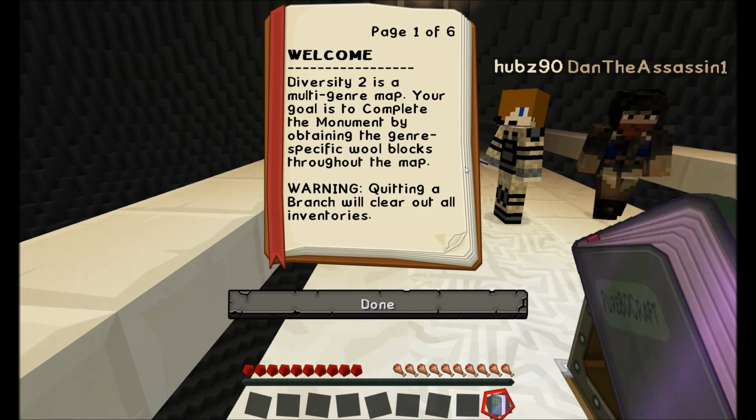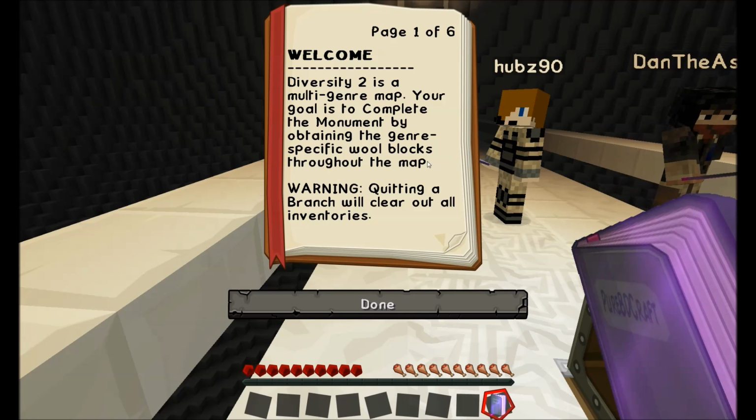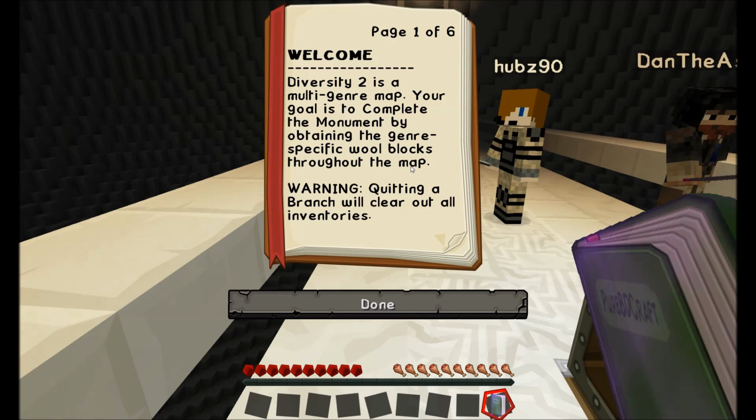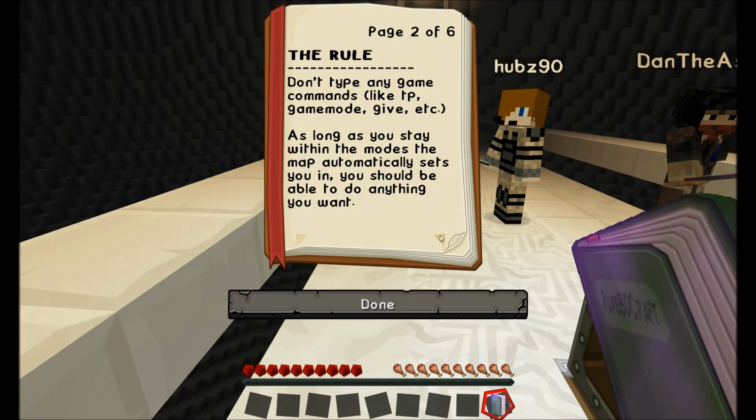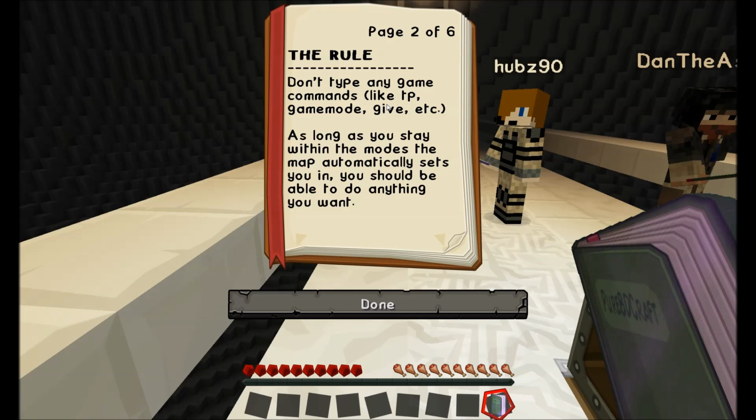Welcome. Diversity 2 is a gameplay genre map. Your goal is to complete the monument by obtaining a genre-specific wool block throughout the map. Man, I can read. Warning, quitting a branch clears out all inventories. The rule, don't type any game commands. As long as you stay within the mode, the map will automatically set you in. You should be able to do anything you want.